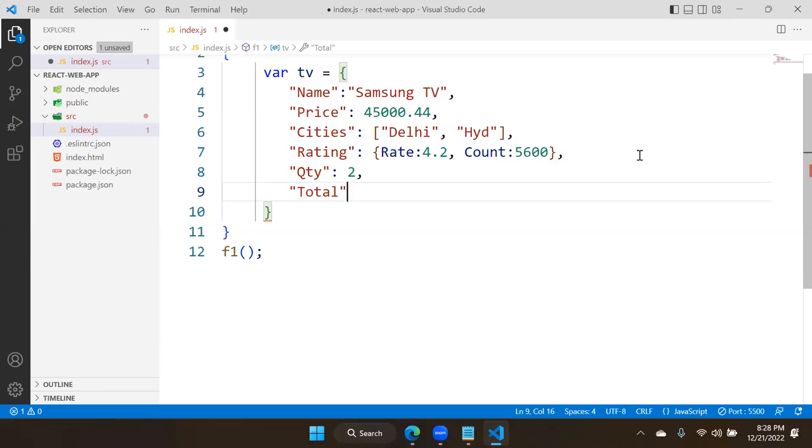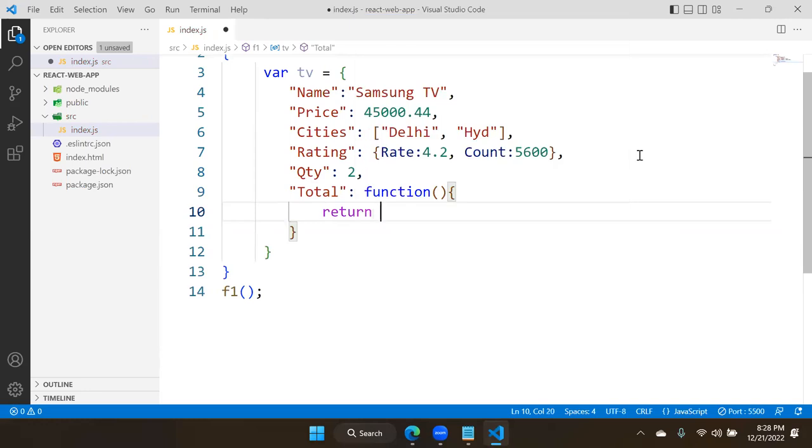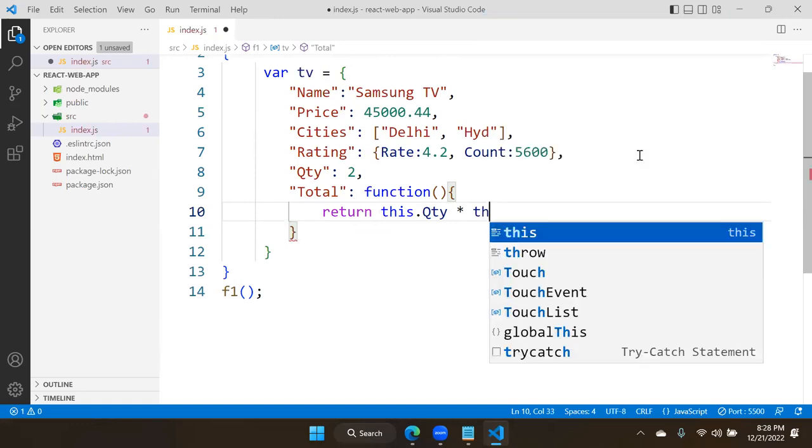Then total is not a value, it is a function. This function will return quantity into price. To access the members of an object inside the object, we have to use the this keyword: this.quantity into this.price. That is how we do it.